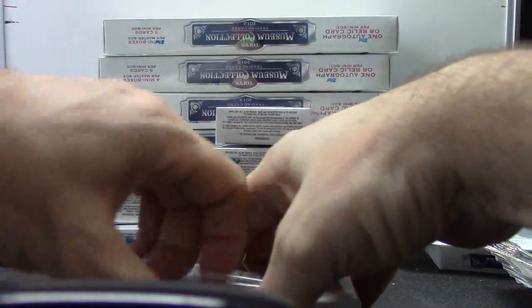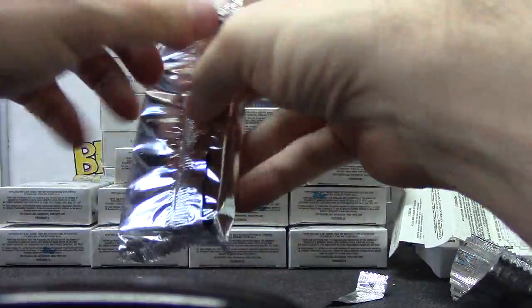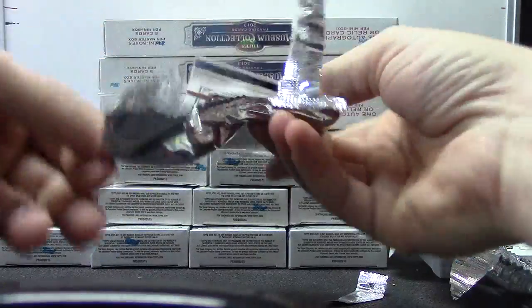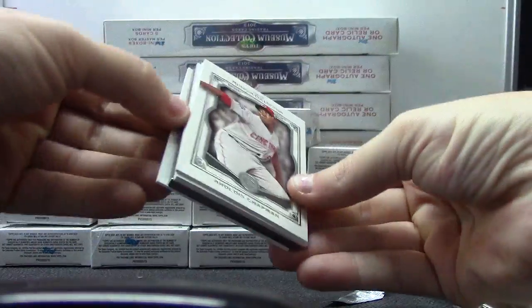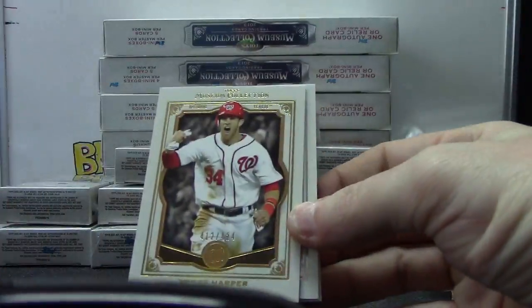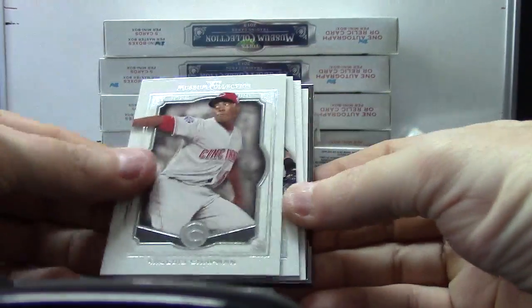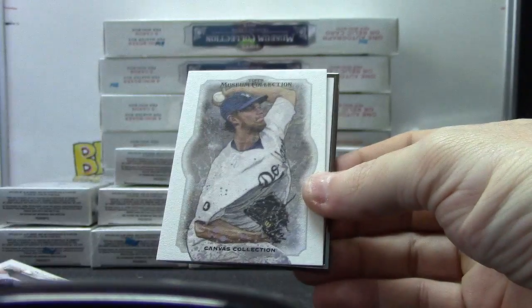I think there should be one of those museum pieces per, actually it might be right here. Yeah, it is. The museum piece is right here. Pack is extremely heavy. Yep. All right, we have Bryce Harper to 424. All right, here we go. Who gets the museum chunk?